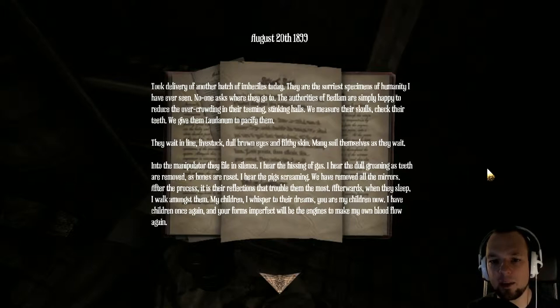Took delivery of another batch of imbeciles today. They're the sorriest specimen of humanity I've ever seen. No one asked where they go. The authorities of Bedlam simply happy to reduce the overcrowding in their teeming, stinking halls. We measure their skulls, check their teeth. We give them laudanum to pacify them. They wait in line, livestock. Dull brown eyes and filthy skin. Many saw themselves as they wait.